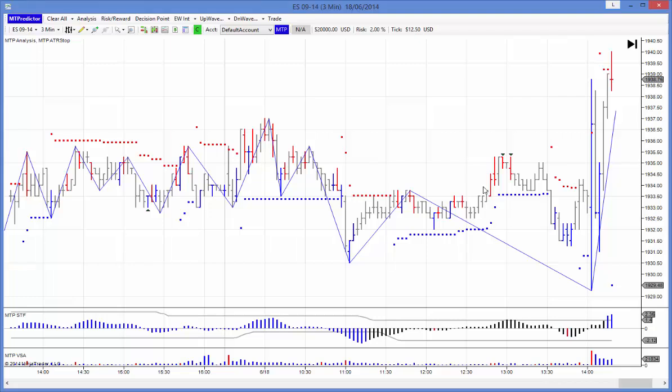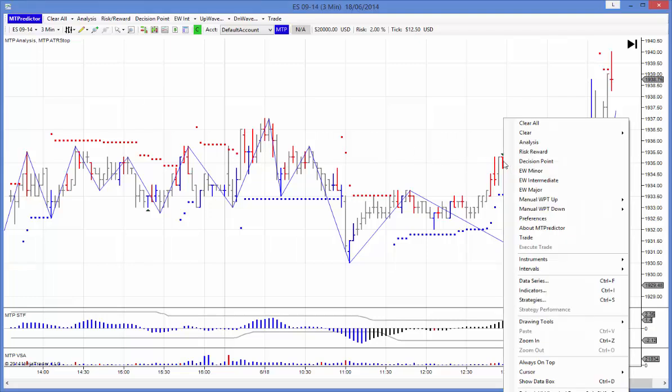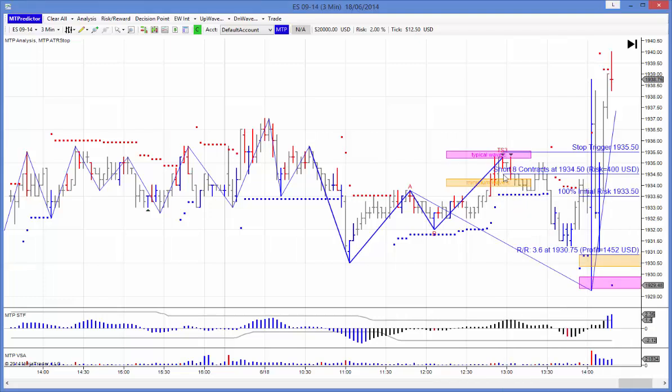There was actually a standard MTPredictor trade setup here. You can see we have a couple of history triangles. If I place the analysis on, you can see there was an ABC setup coming into here, and actually there was a double top, so we only had one trade. So if you did take this trade, the market did get down to your target level where you would have come out, you'd have had an MIT order at that level. You can see the STF was weak because it wasn't beyond our strength band. You'd want to be coming out at that level as well, and that's what happened.